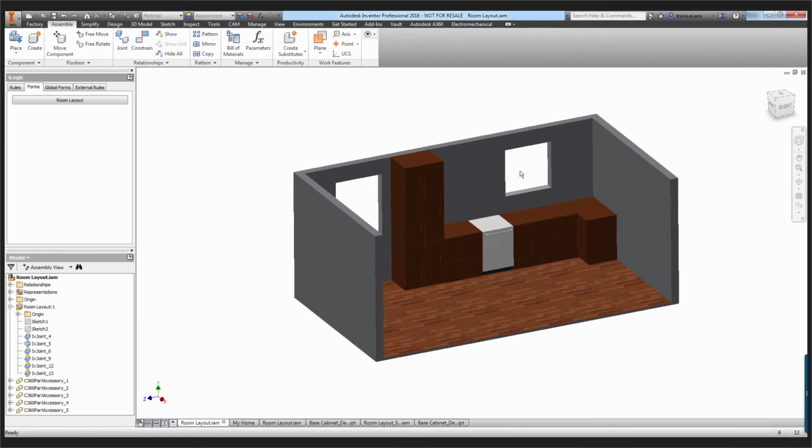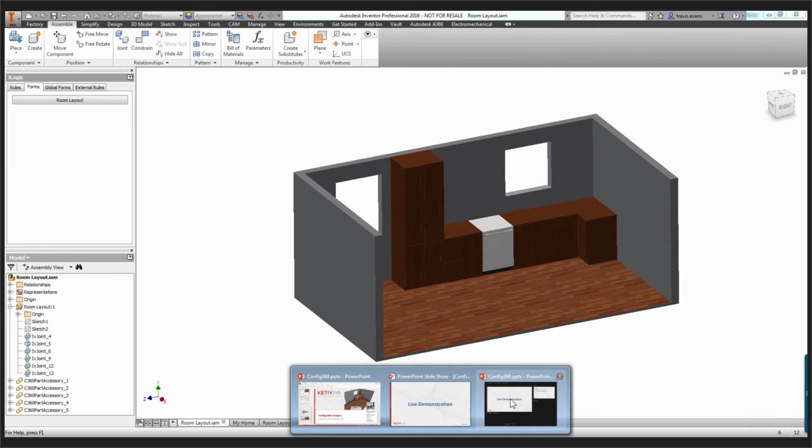So if we recap what we talked about and showed: the power that iLogic can bring to you guys, configuring your products, building in some rules, using the snippets to make it easy. Then we showed how Configurator 360 can extend that to a sales tool. So now your customers can go to your website, log in, get all the details, and configure your products to what they want. That's really what Configurator 360 adds to the game.